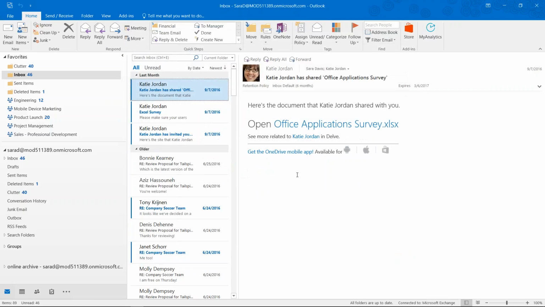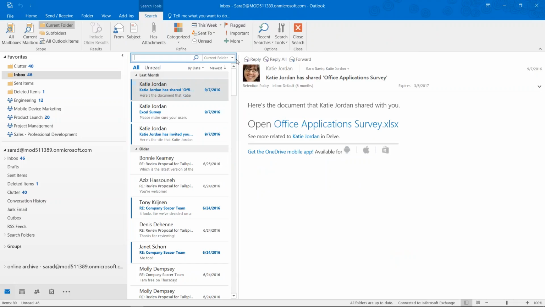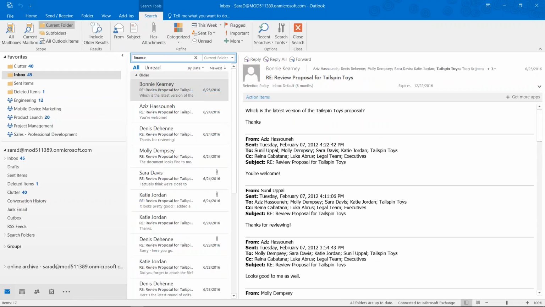So we click OK, and it's really that simple. You can see that right here it says search inbox, but you can see that we also got that drop down. So if at any time you're searching and you think, wow, I really do need to search everything, including deleted items, you still have the option to change that. All this means is that it's going to make it the default that when I come in here and start searching, it's only going to search my current folder. In this case, it's my inbox.